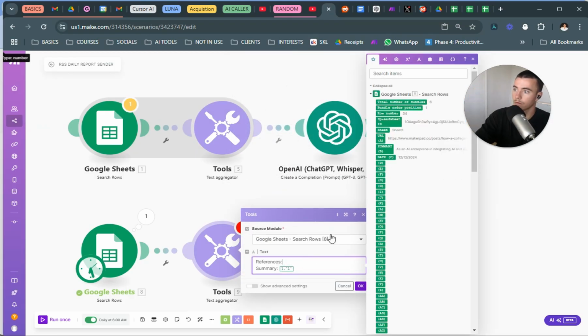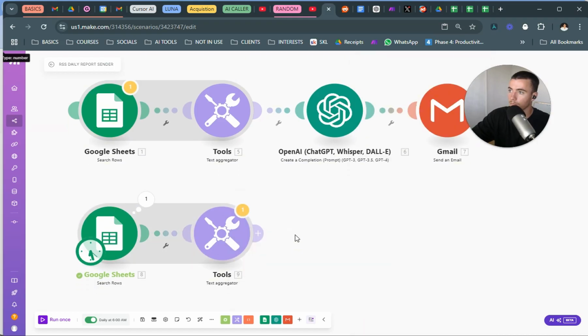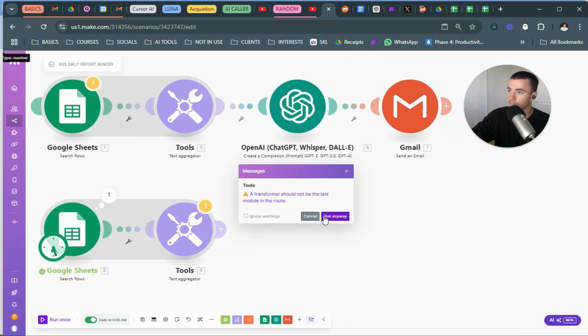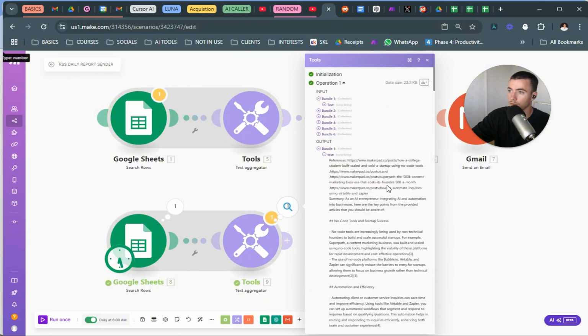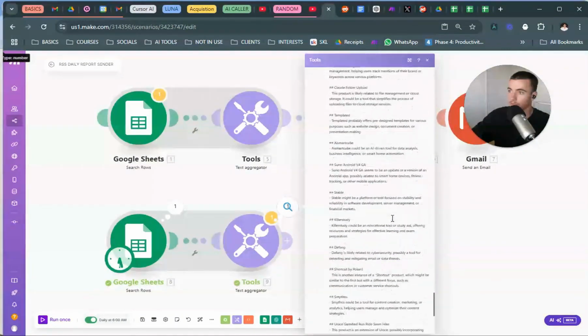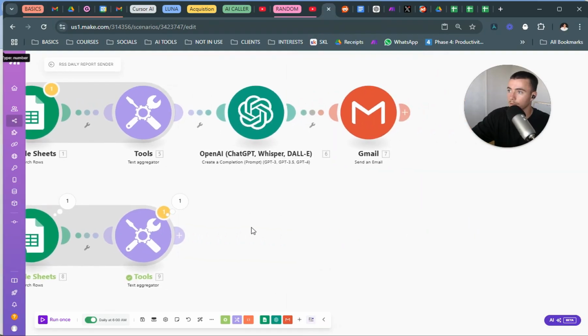So just put references at the top. And then we'll go summary here. So if we run that, we have a super large piece of text with all the research in there, right?